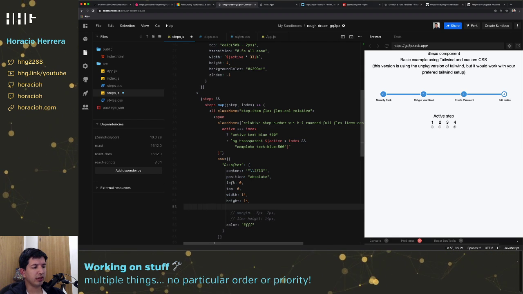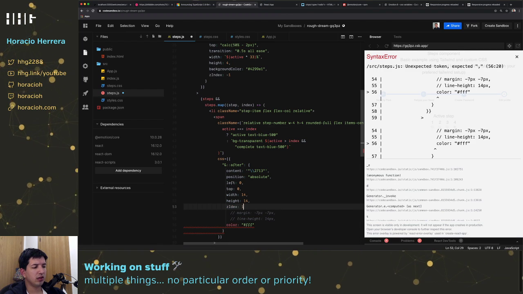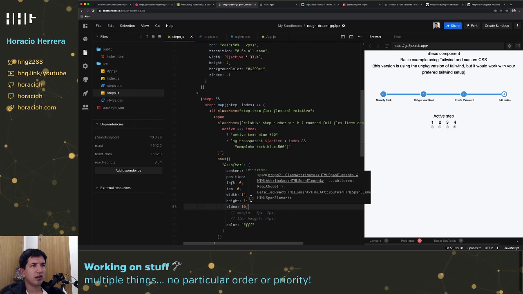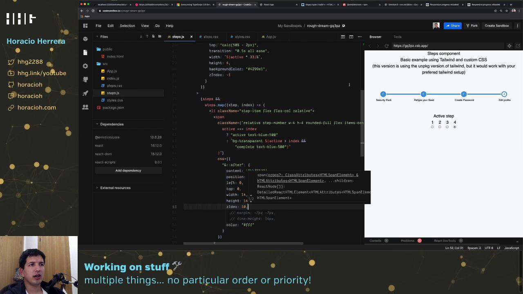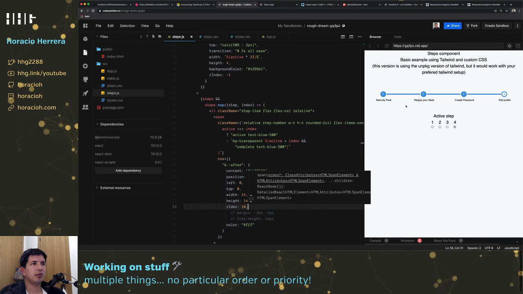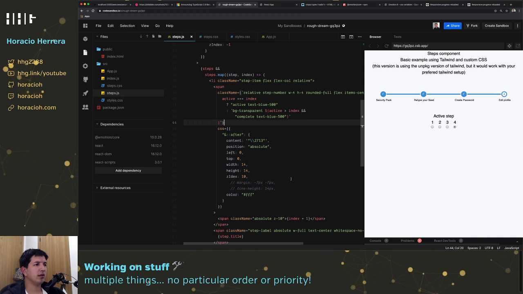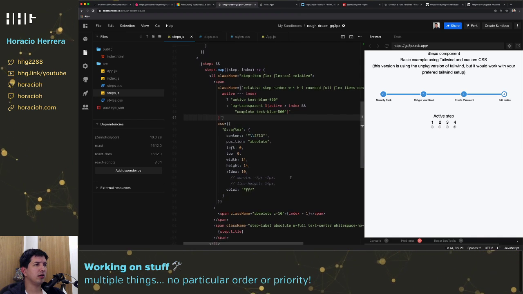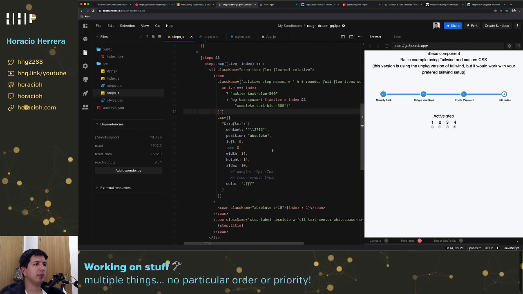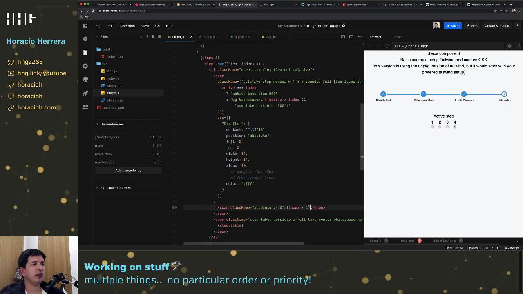Position absolute, so I can do z-index 10. I see the number. I don't want to see the number. Oh, but I can interpolate here.